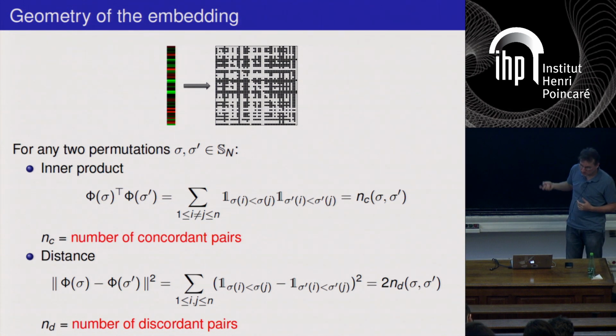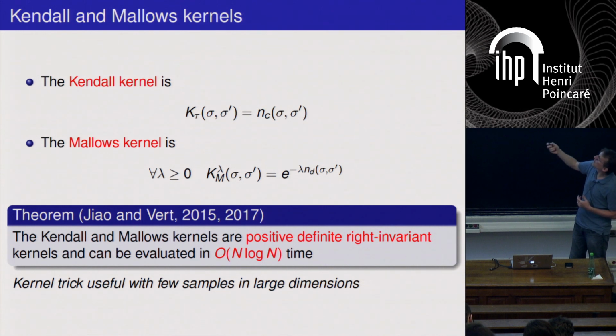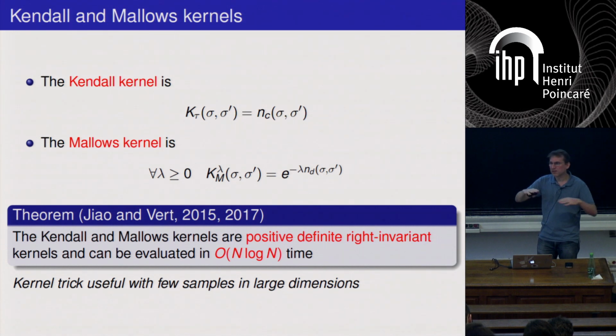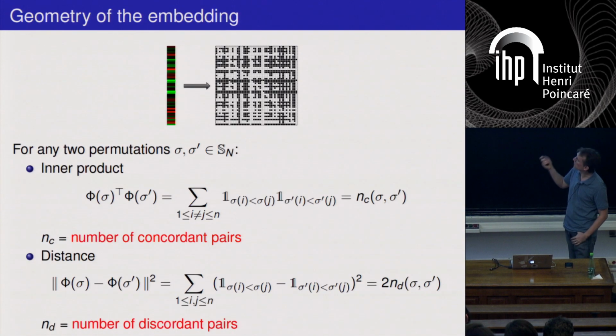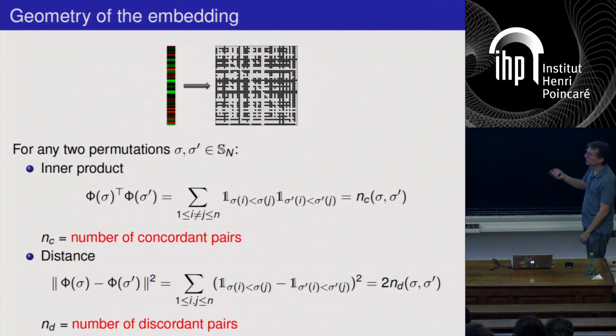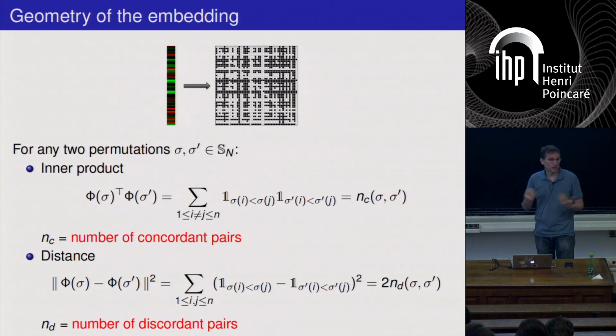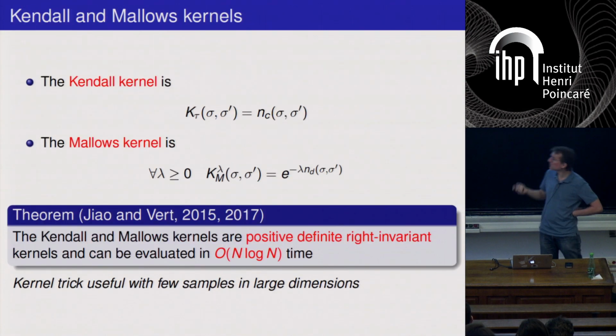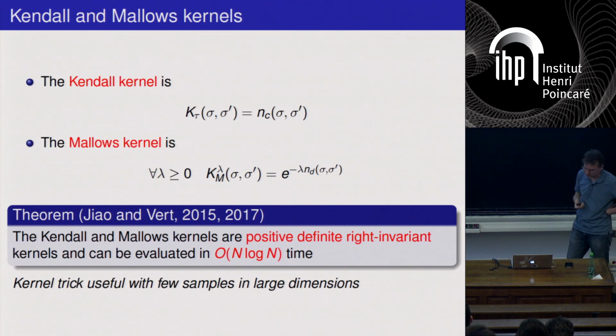And if I directly jump here, this is typically what's called Kendall correlation, up to division by the total number. So Kendall correlation is a correlation measure between vectors, which is defined as the percentage of pairs between two vectors which are in the same order. So here we get this Kendall correlation as inner product in the feature space. And when you take two permutations and look at their distance in the feature space, how far they are, you take the Euclidean distance, you get the number of discordant pairs, which is also something that we commonly use to define distances between permutations. And so this leads to the fact that you can create a family of other kernels.